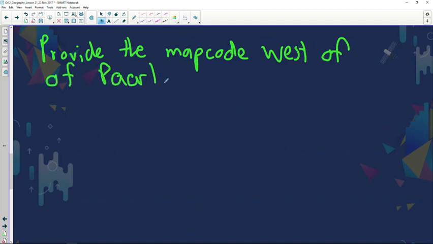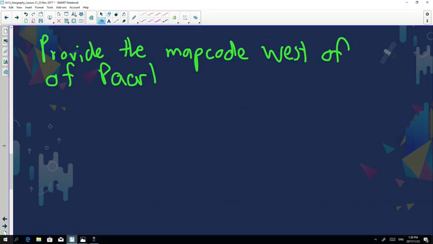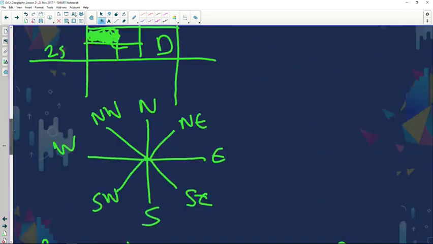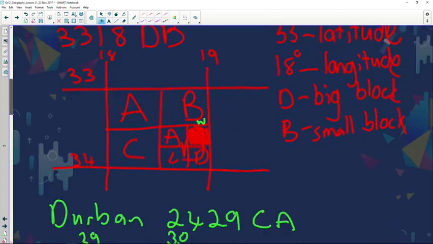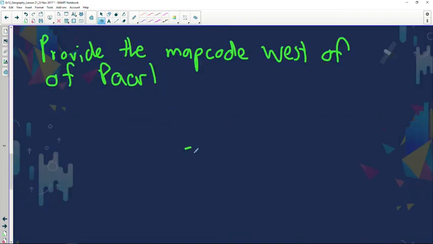Now very importantly, if we look at Pole, what's the map code again? I think it's 3318 DB. 3318 DB.